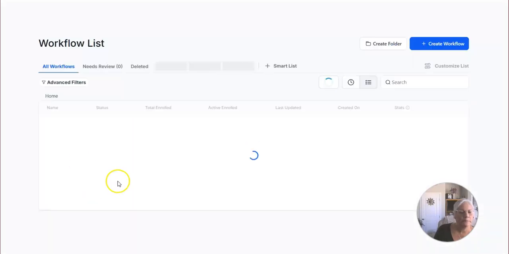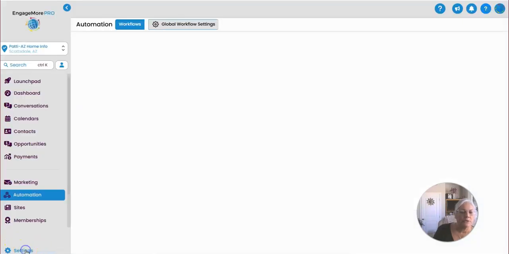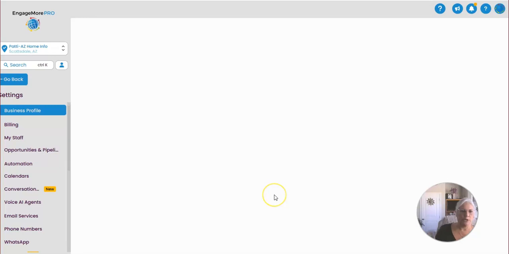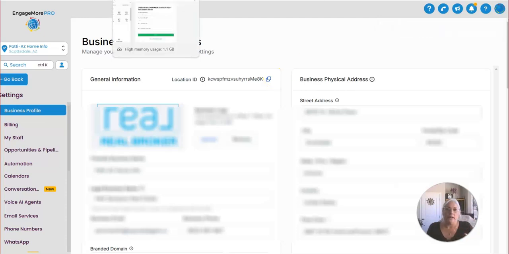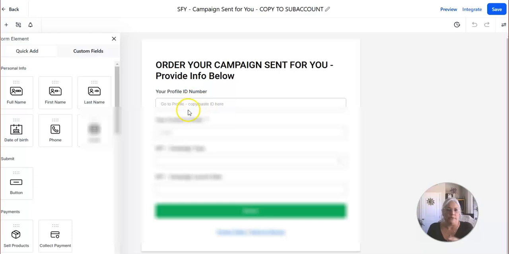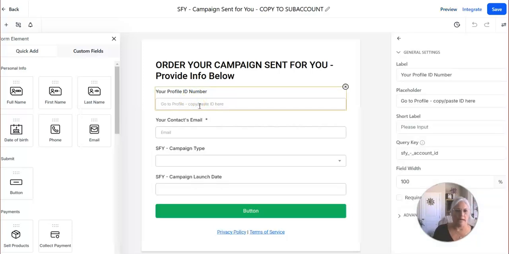Just for people who don't know this step, if you're the sub account user, you're going to go into your settings. You'll probably have to show your people where to get this. Could you put it on a menu over here and all that? You can, but it's not that hard. If they go to business profile, they can grab that sub account number right there. So the number that's going in there is who the sub account owner is. This is the sub account owner's ID number, right?